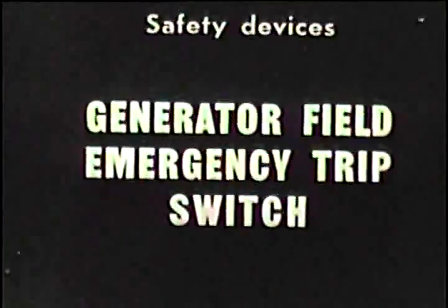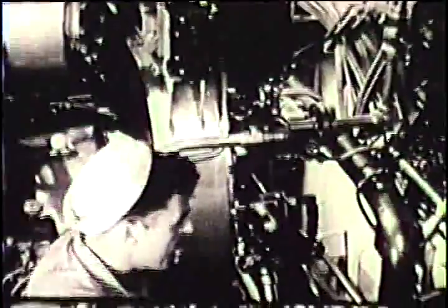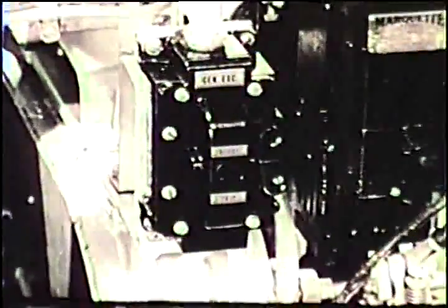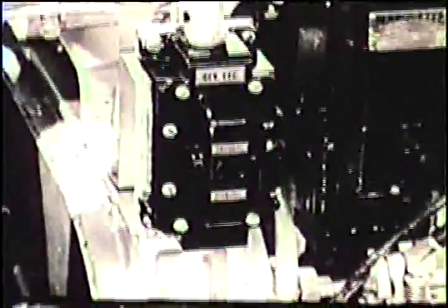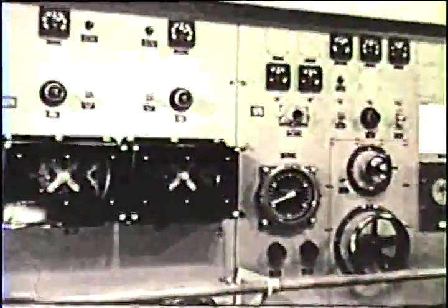Generator field emergency trip switch. The generator field emergency trip switch is a manually operated safety device located in the after engine room near the throttle position. If engine trouble develops, the motor machinist mate can take control with the hand throttle and push the switch from ready to trip position. This opens the field of the generator and removes the load on the engine and causes the red indicating light on the control board in the after motor room to light.